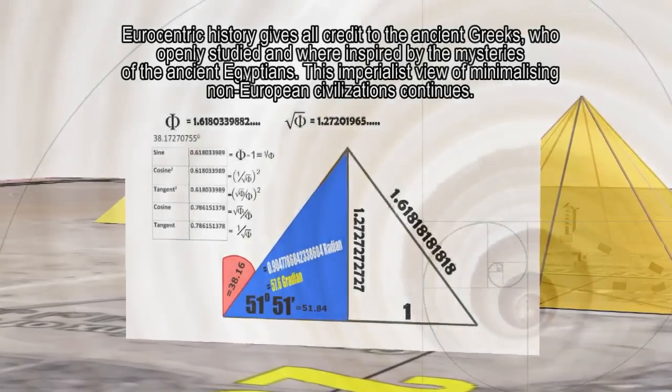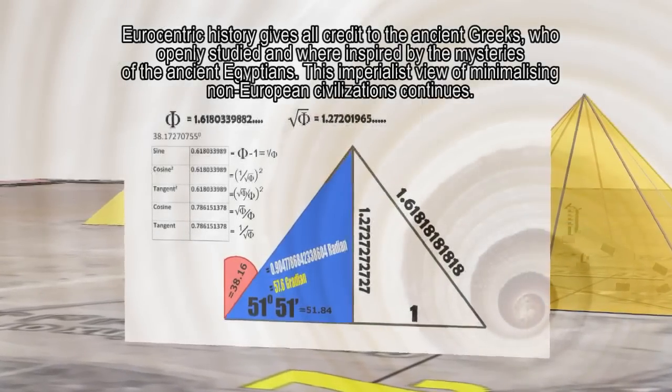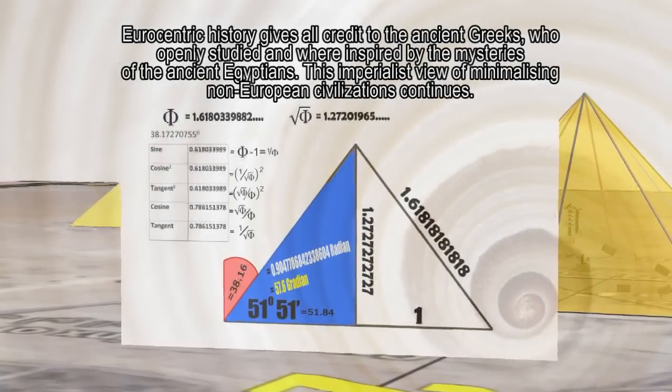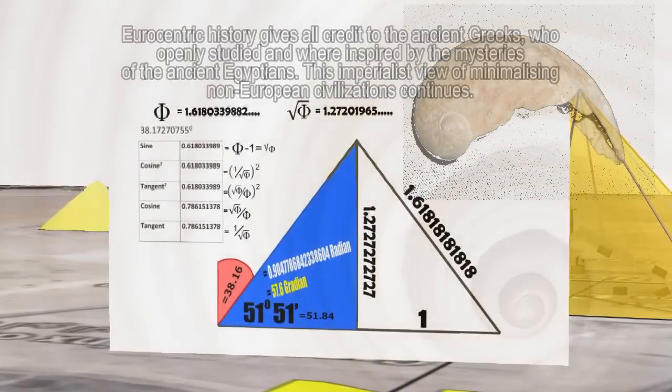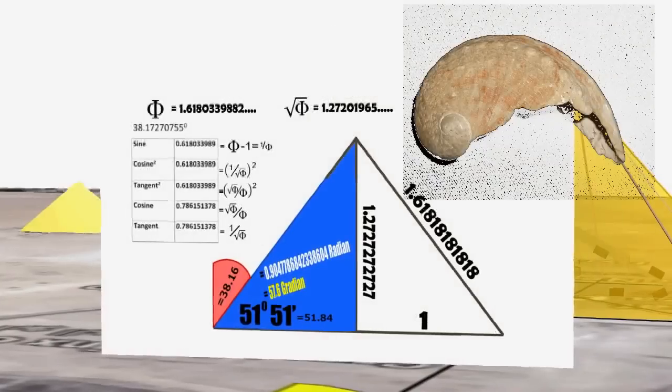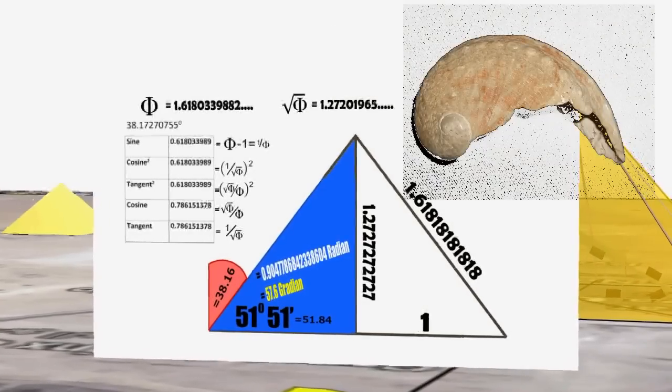Now, let me ask you a simple question. What is the area of the rectangle? Well, on the one hand, it's the sum of the areas of the squares inside it, right? Just as we created it. It's one-squared, plus one-squared, plus two-squared, plus three-squared, plus five-squared, plus eight-squared, right?